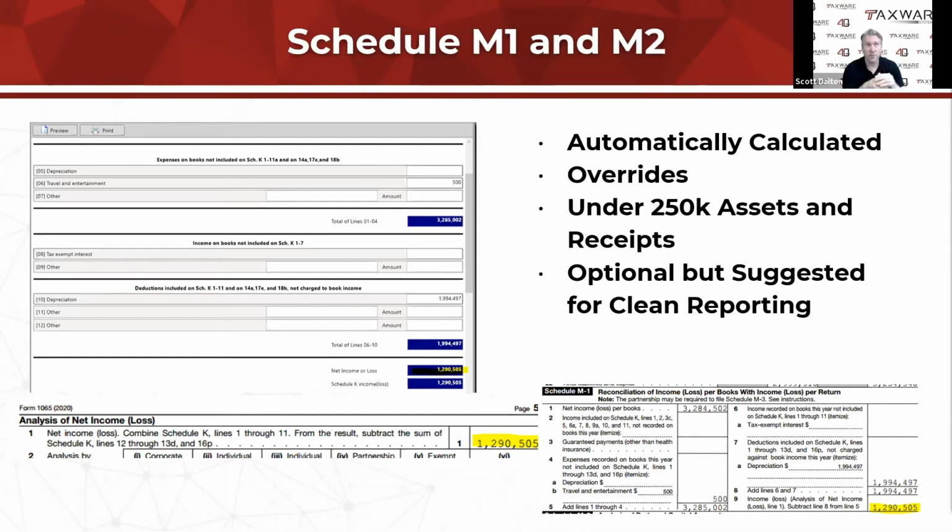Normally we come into a form and we start with line 1, and that calculates to the end of the line, whatever that might be. But because we're trying to determine what the net income is per books, and it's based on the generally K values, it actually calculates backward. In essence, it starts with the K value and backs into the net income or loss per books. And we felt like that was a nice addition. It cleaned a lot of things up as far as mismatches between the M1 and the Schedule K.